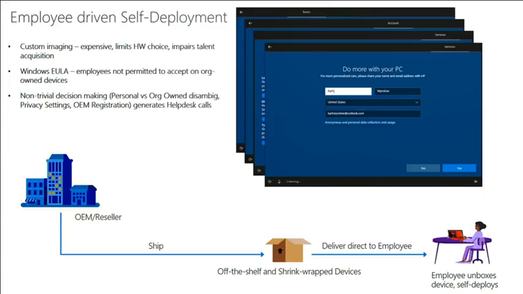What happens is, as soon as you have your employees go through this experience, one of two things will most likely occur. They're probably going to call up the IT help desk and say, what am I supposed to do next? Or they might just end up going down the wrong path, and make a wrong selection or a wrong decision. What Windows Autopilot does is it takes this complicated decision-making out of the equation as far as the employee experience of setting up a new machine goes. Autopilot enables IT to make those decisions for the users, and it goes well above and beyond that because it also enables IT to completely customize that setup experience so your employees can be successful at setting up a new machine with just a few simple clicks.